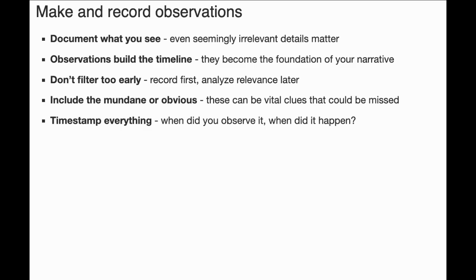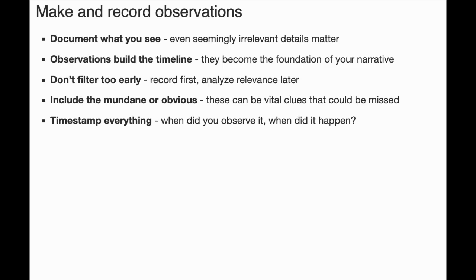Make and record observations. Document what you see. Even seemingly irrelevant details matter. This is harder than it sounds because we're trained to filter information. I've learned to document everything I notice, even if it seems silly. Observations build the timeline. They become the foundation of your narrative. Every observation gets a timestamp and becomes a data point in your story. These observations become the backbone of your narrative. They tell you the sequence of events and help you identify cause and effect or correlations.